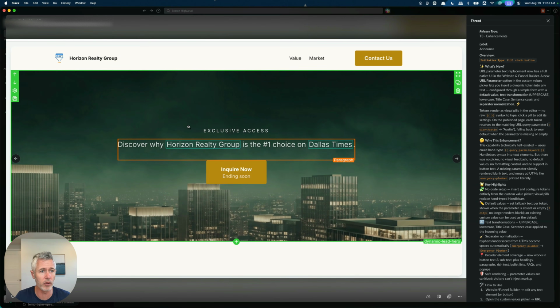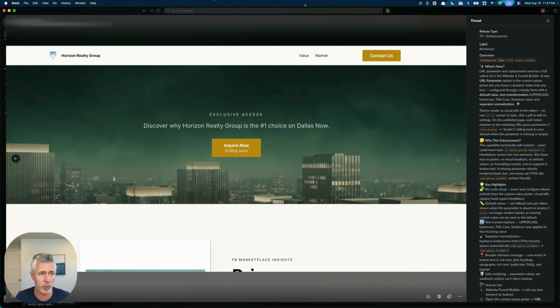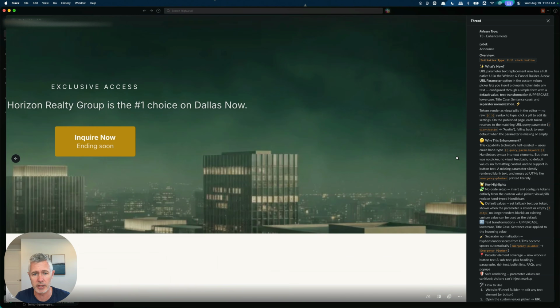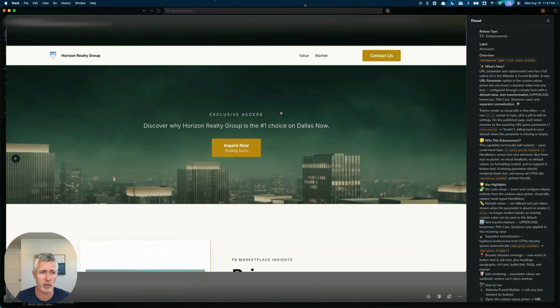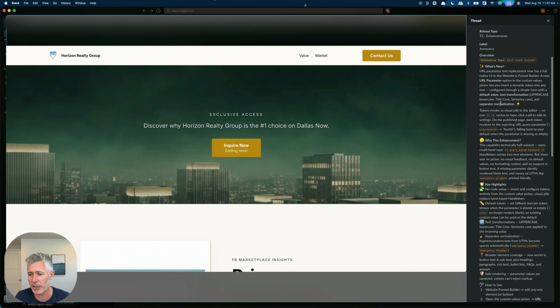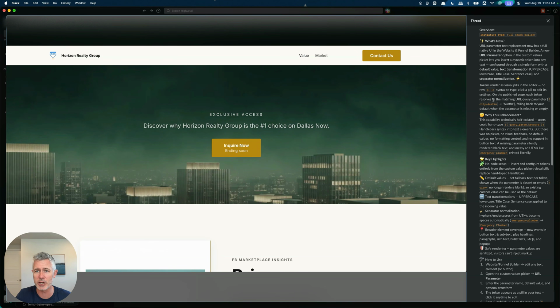Cool. So now look, what's going to happen here is once we pass it in, it will change up. I don't think they actually showed this, but it will automatically change such that where it says Horizon Realty Group, it would say Sean's Realty Group if you pass something in on the parameter in the URL. So hopefully that sort of explains it. Maybe I was overly complex here. Worst case scenario, just read the right-hand side.